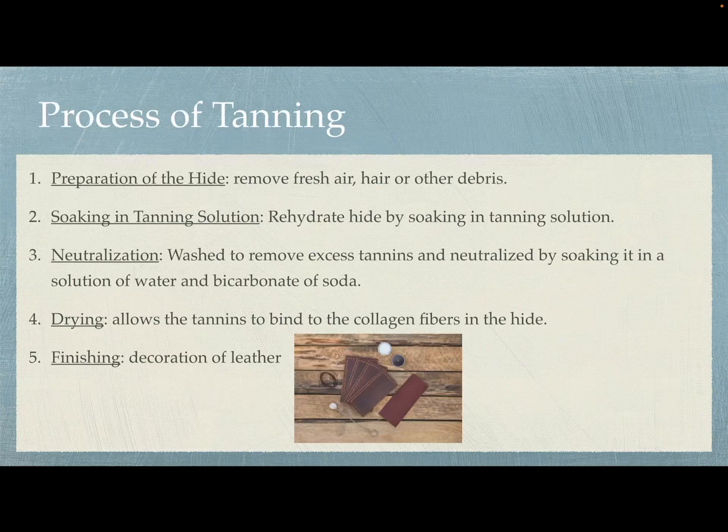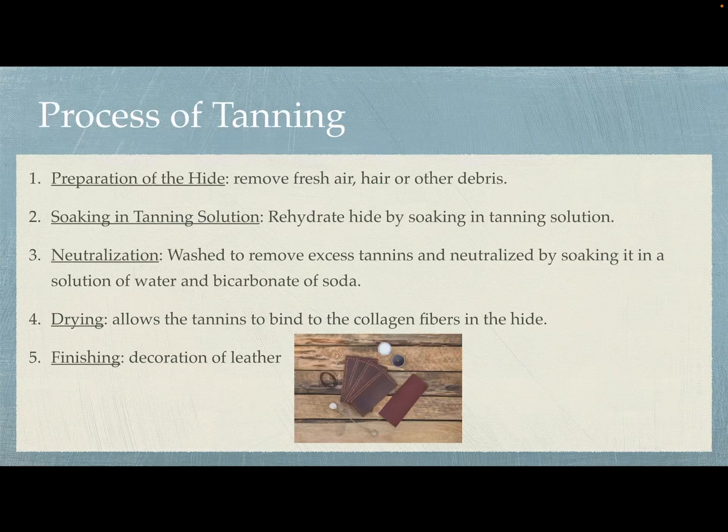The process of using tannins to tan animal hides into leather involves several steps. The first step in the process is to prepare the animal hide. This involves removing any flesh, hair, or other debris from the hide and cleaning it thoroughly. After the hide has been prepared, it is soaked in a tanning solution. In vegetable tanning, the solution is made by boiling tree bark in water to extract the tannins. The tannins are then dissolved in water to create the tanning solution.